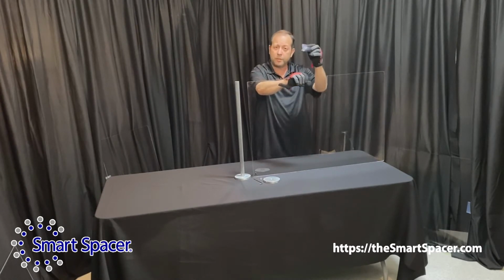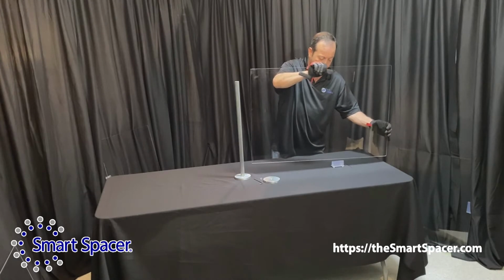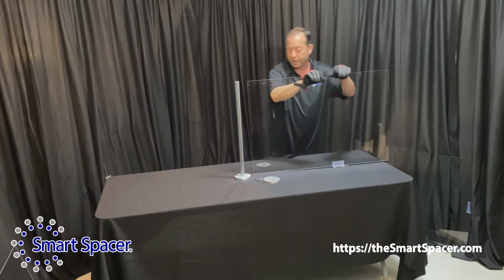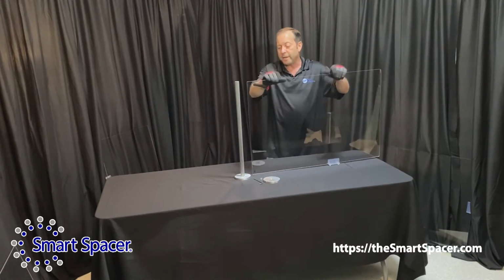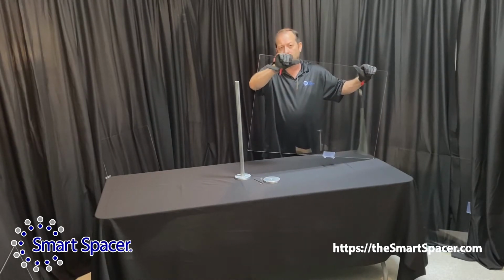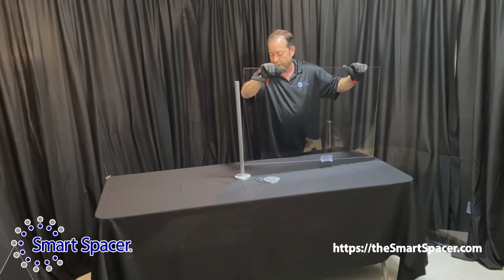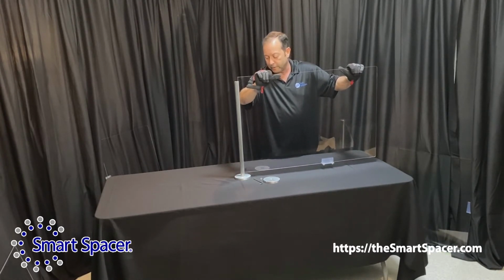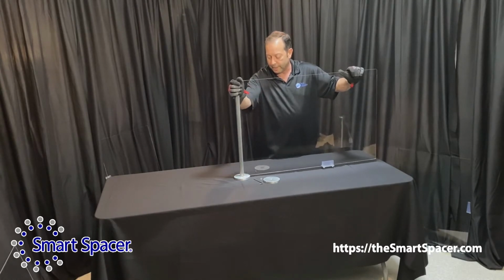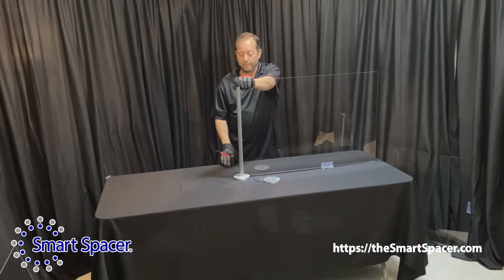You're going to take this panel holder and you're going to place it down and you're simply going to insert the panel and push down on it. You're going to then use a little bit of a trick. What we're going to do is take the corner of the Smart Spacer and align it into this groove on the rod. And as we guide it down, you'll see that it guides it right into place for the base as well.